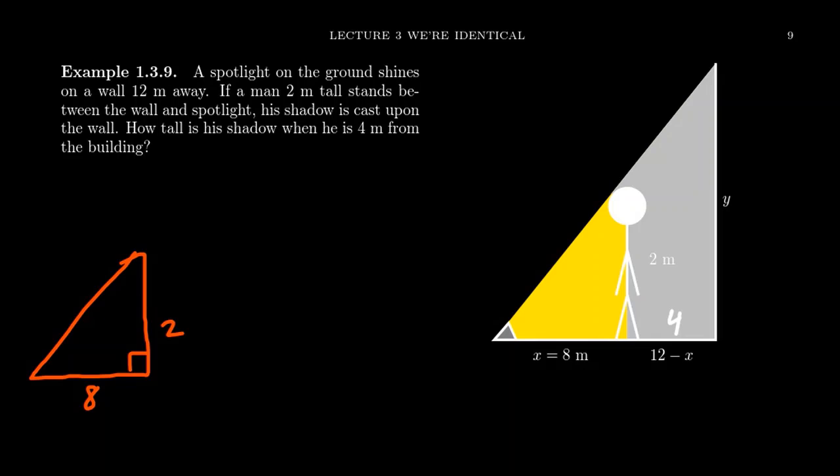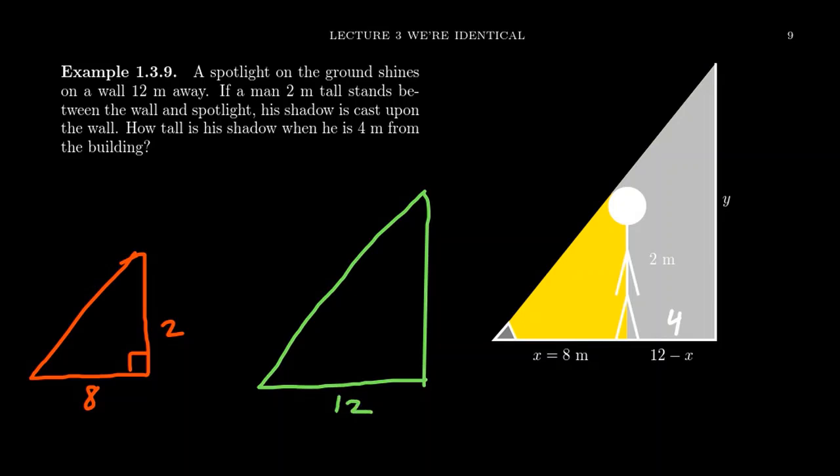Now let's consider the triangle that's formed between the spotlight and the wall. So this green triangle over here, let's bring it over to the side. So if we draw that again, I'm just going to draw it much bigger. The distance between the spotlight and the wall is going to be 12. And then the height over here is Y. We don't know what it is. But what we do know is that this is also a right triangle. But it's not just that. We know that this angle formed from the spotlight is the angle in both of these triangles.